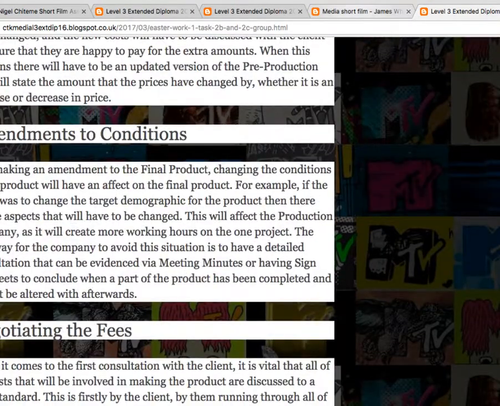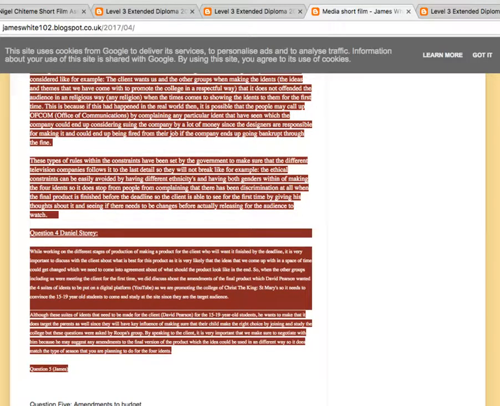So is it the budget that you've changed? Is it about how long it's going to take to produce it? Is it about how you're going to approach filming it, as in doing it back to back? So again, this doesn't have the examples because there's no kind of detail on there. Yeah. So I'd only be able to say probably a pass for that first section.